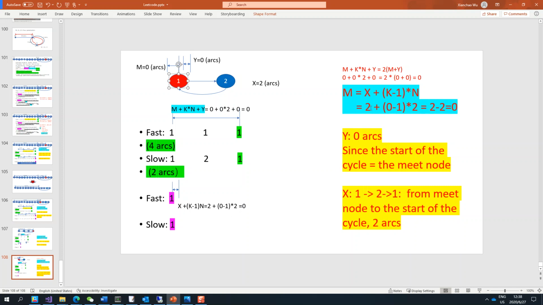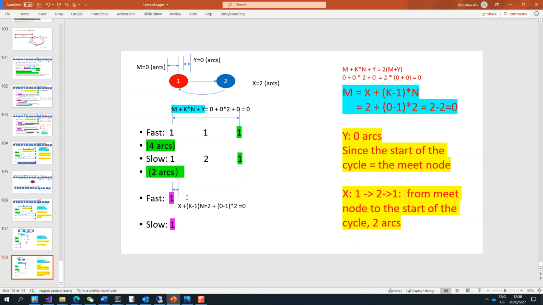We see that m equals x plus k minus 1 times 2. Because m is 0, this part has to be minus 2, so k has to be 0. That is minus 1 times 2, we got minus 2, and minus 2 plus 2 is 0. This is very, very important.